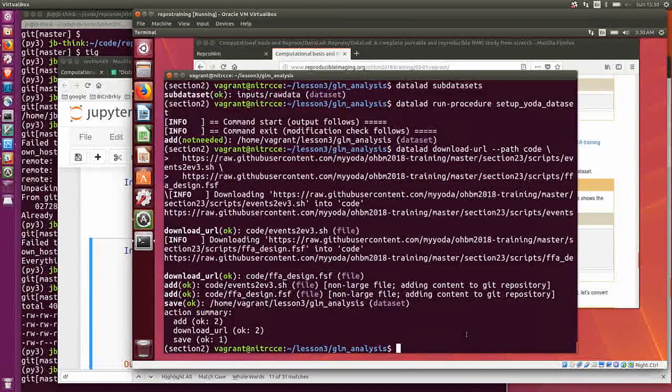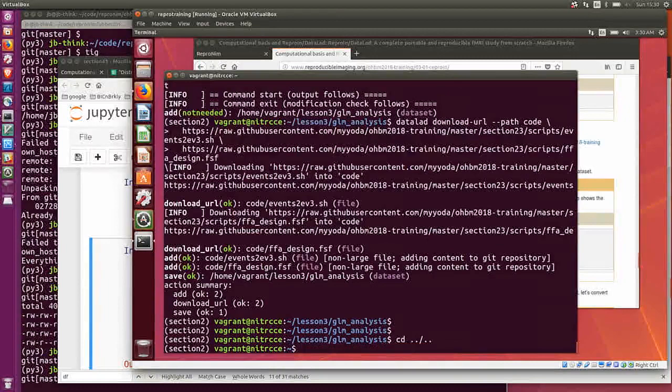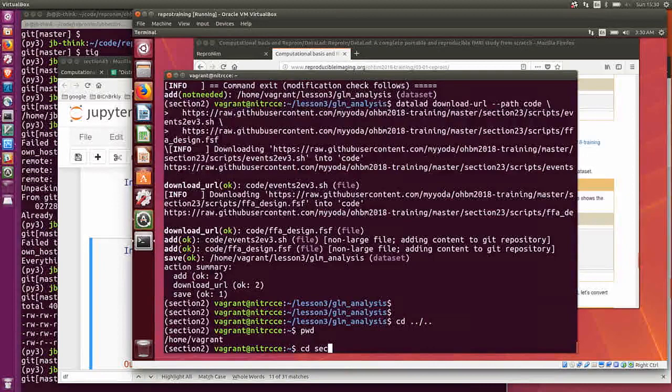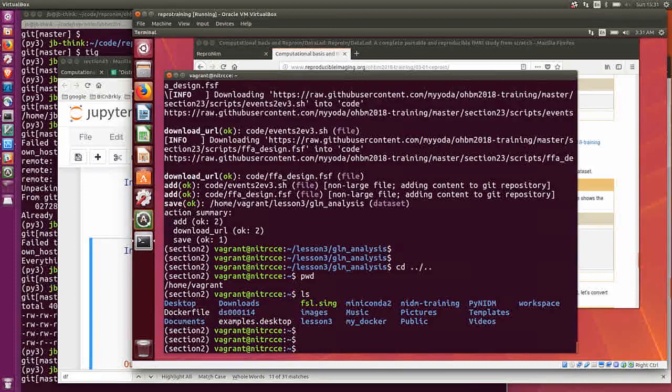Okay, so maybe the first thing I'd like you to do is to make sure that you have the latest version of the GitHub repo. So if you go into your virtual machine and go into section 4, workspace, and pull the latest version, I'm just going to make practice of what you've learned a bit before. So that's section two.